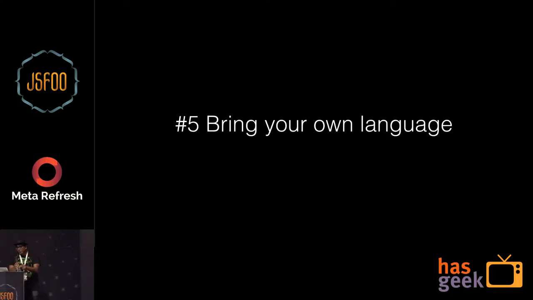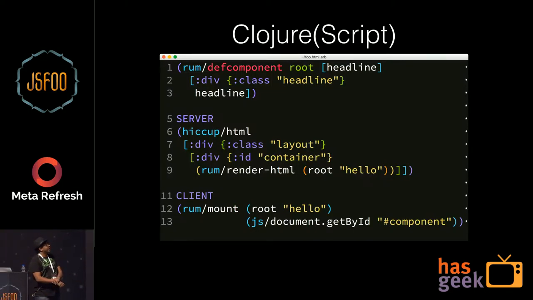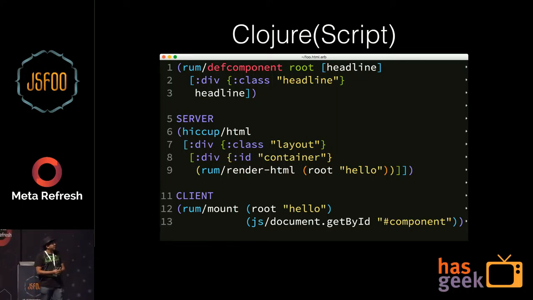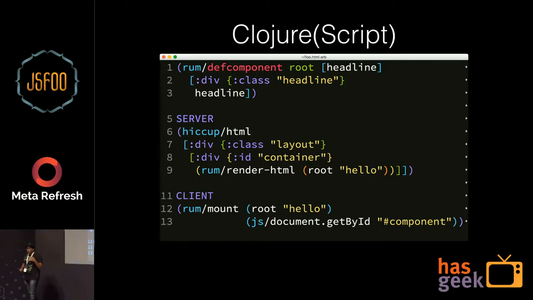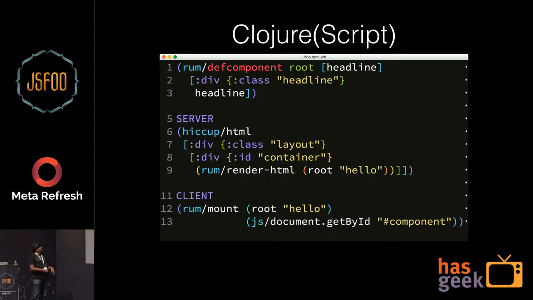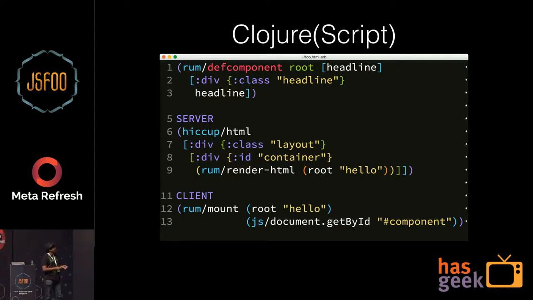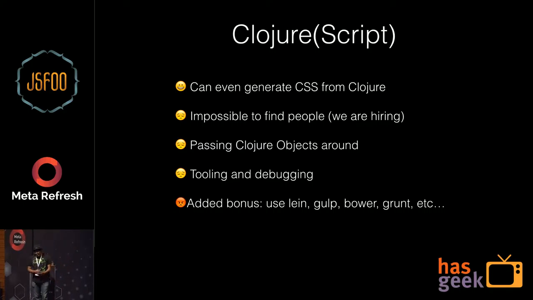Pattern five: bring your own language to the front end. This was made incredibly popular by ClojureScript. At Quintype we were also a Clojure shop. In essence, this is built on React — using Rum, a ClojureScript wrapper on top of React components. It introduces a second level of JSX to represent the DOM tree, using a syntax known as hiccup. This pretty much works exactly as you'd expect. You can even generate CSS from Clojure. But it's impossible to find people who do this — side note: we're hiring.